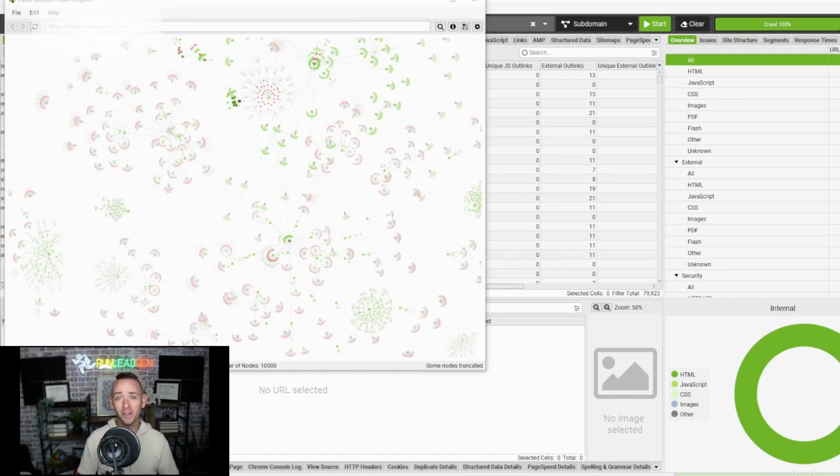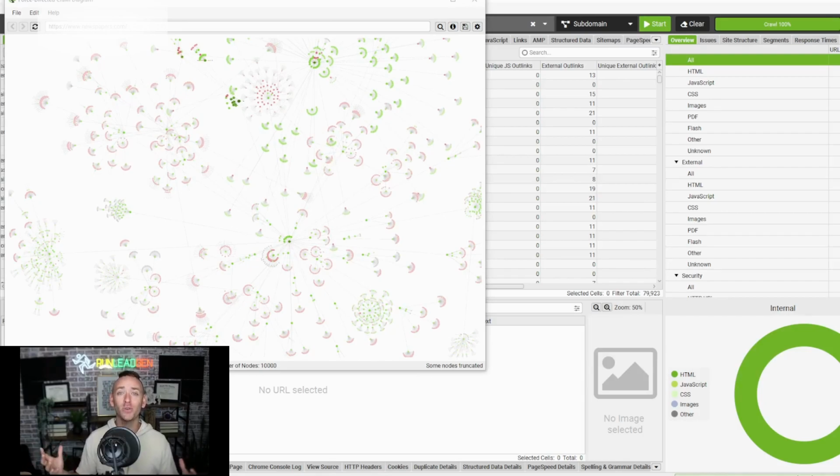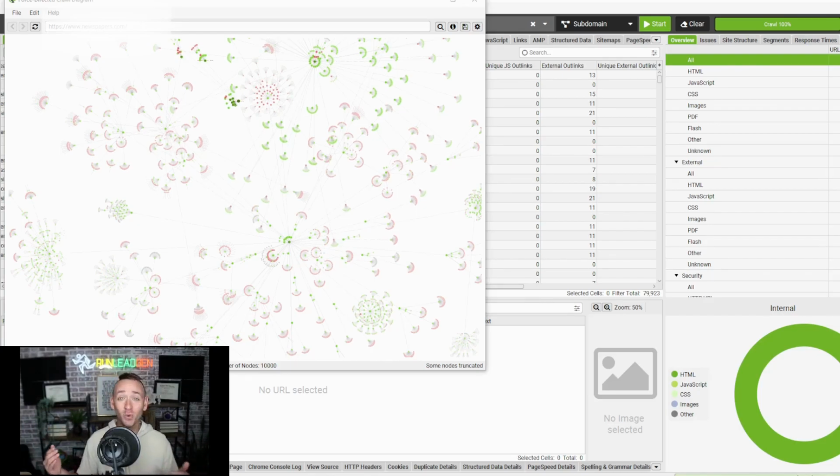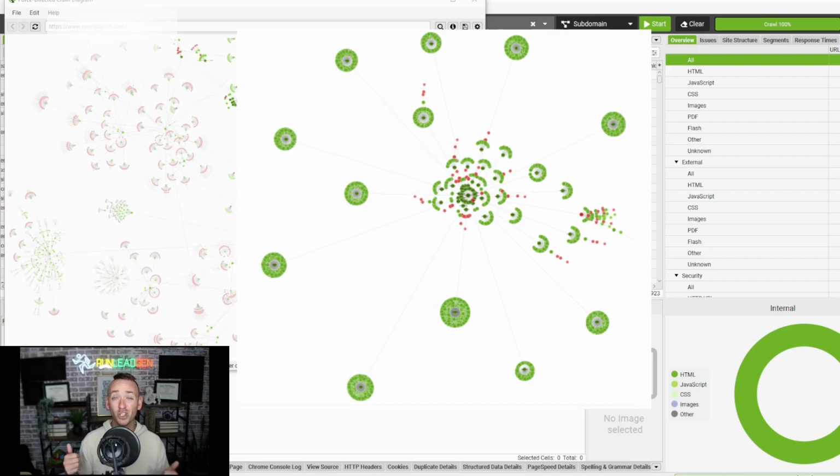Ultimately, the standard here is that we're trying to keep URLs in a hierarchy that allows them to be closer to the index page and categorically segmented to help those pages be more unique and ultimately rank better for particular queries. So as you start to audit URLs, you want to look and see if there are opportunities to get them closer to the index page by putting them in a respective category and to do away with some of the things like pagination. And after you start working on this for some time, you're going to start to see that your site looks more like this, which is a good indicator that you have a solid site structure, site hierarchy, which is going to help you rank pages in the future easier.